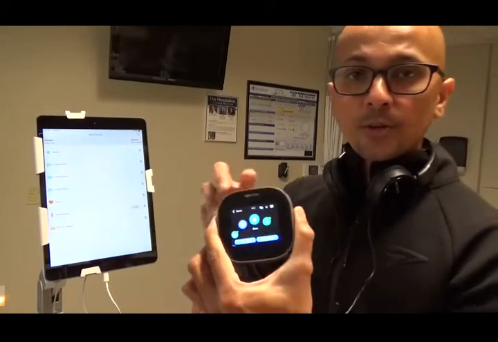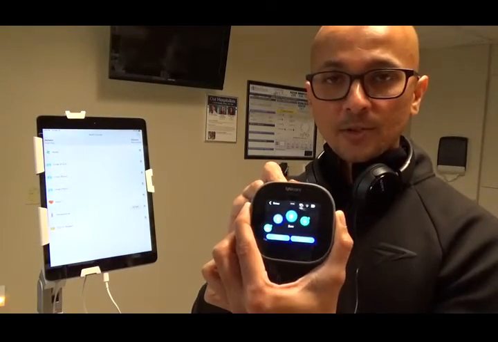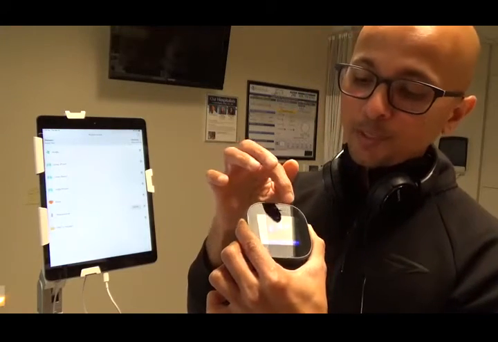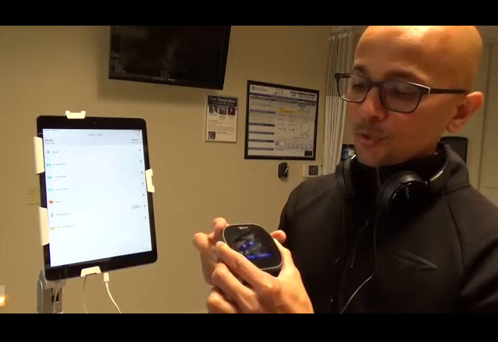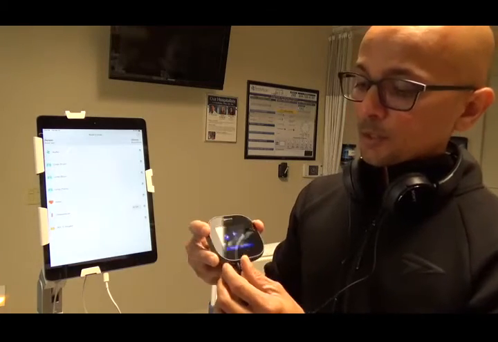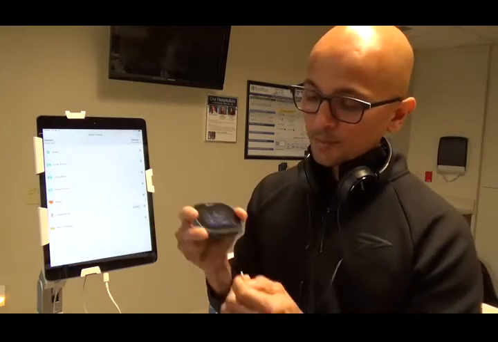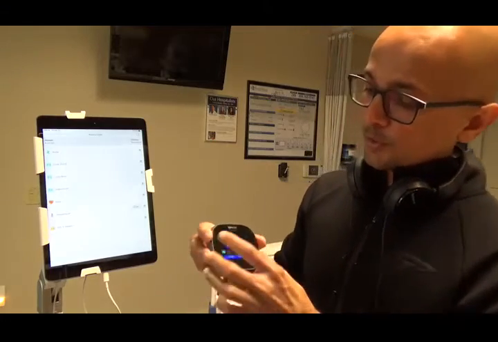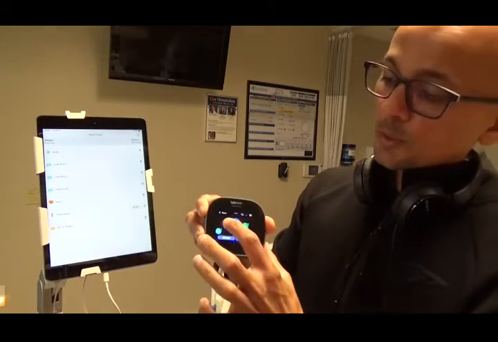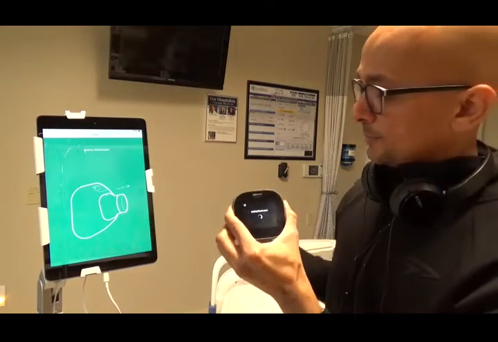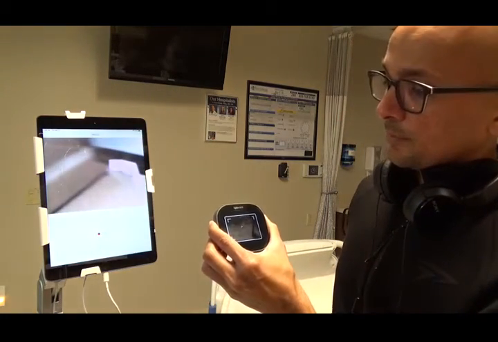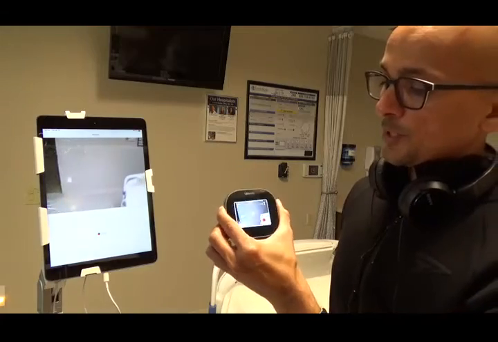Now, I don't expect med-surg ICU nurses a lot of times doing like the oropharynx or the ears. But if you do need to do the oropharynx, pretty straightforward. So what you would do is go ahead and choose the throat right there. It's going to tell you remove the stethoscope. Okay. And then you just go ahead and record.